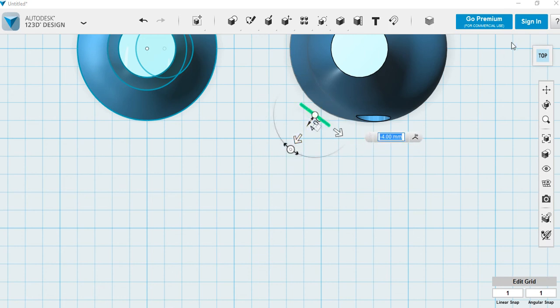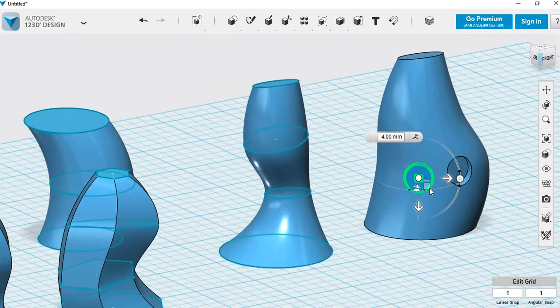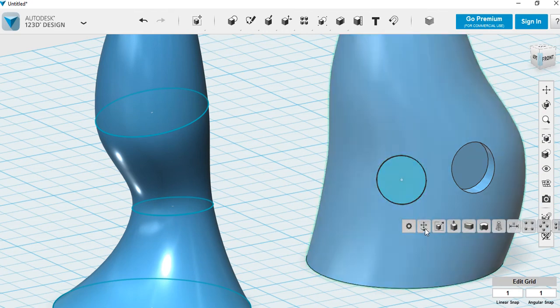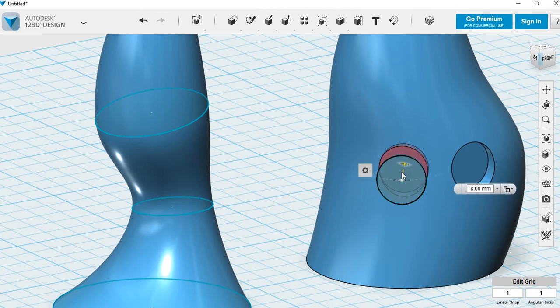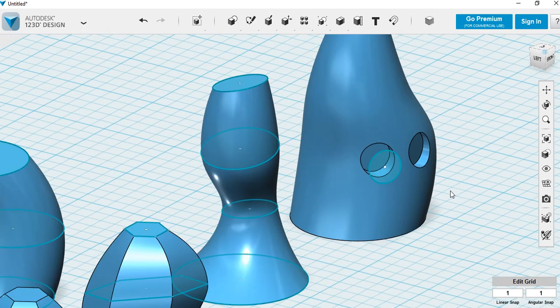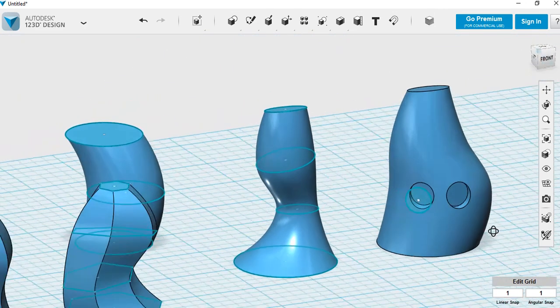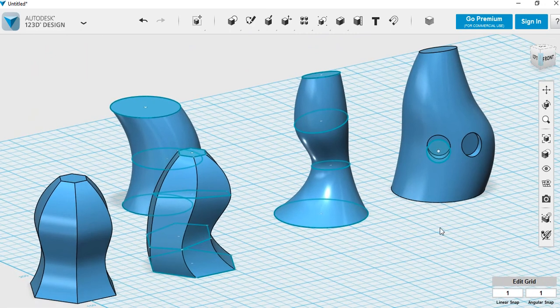There we go. Back to 3D view, zoom in on that, and then I'm going to hit enter to draw that. I'm going to select the circle again, and then go to extrude, and then push that into the surface. There we go, and enter. And there we go, there's another hole. So obviously if you wanted the holes going all the way around, that's one way of doing it. So there you go, that's lofting, also extruding or creating holes in those lofted shapes.